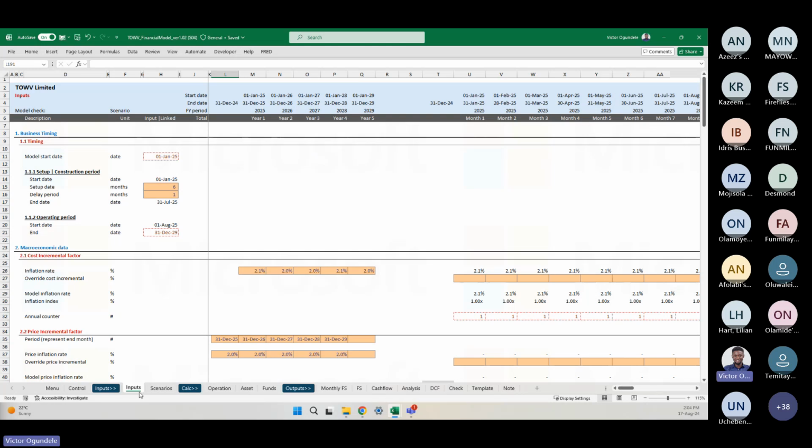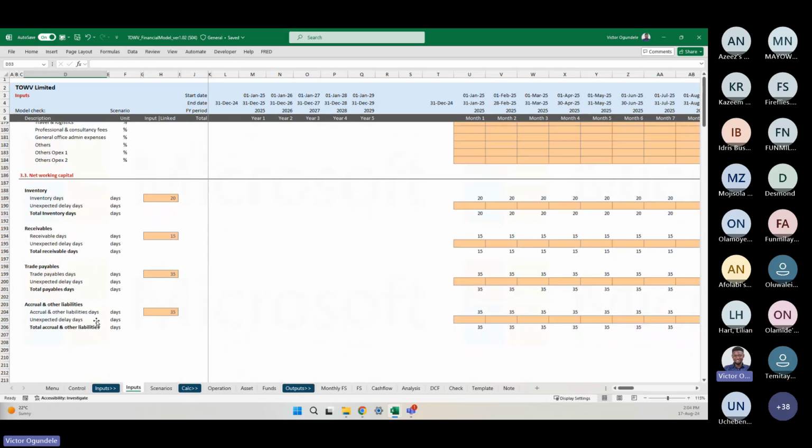I'll create another one. So that's why it's under that section, that segmentation. Then I have one that will be on funding assumptions only, then the one for capex assumptions only. So you can also decide to use that if you feel it will be best for you. But most times we usually prefer to use that group outline.